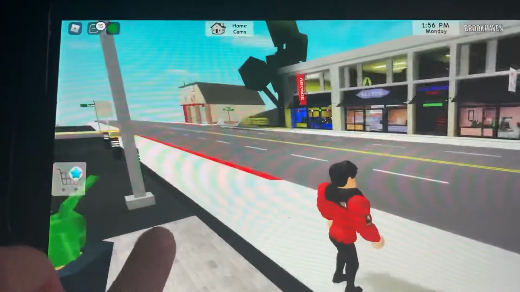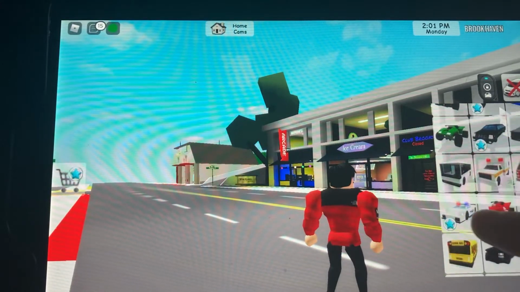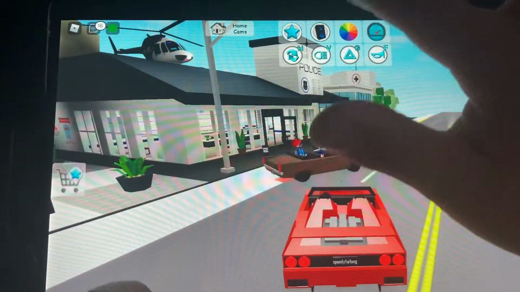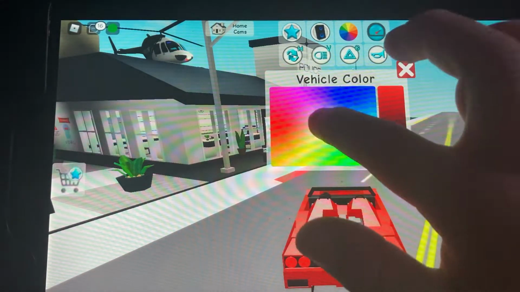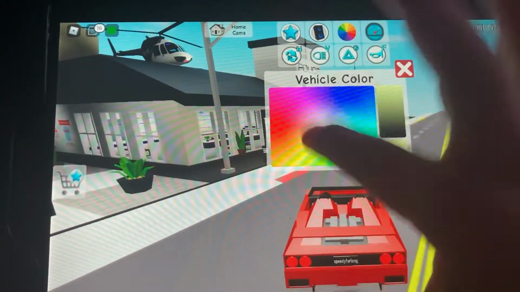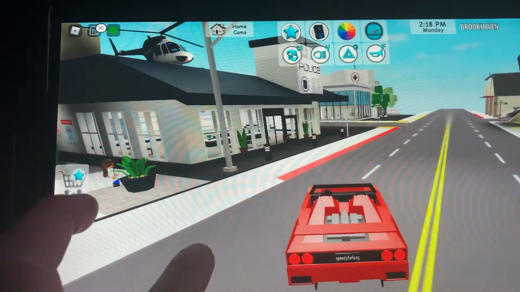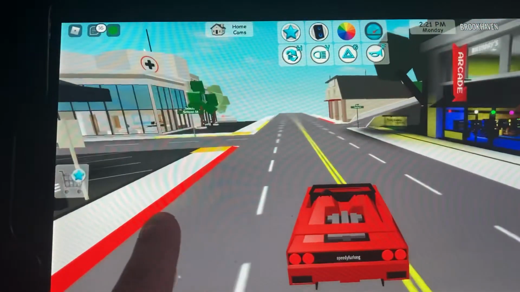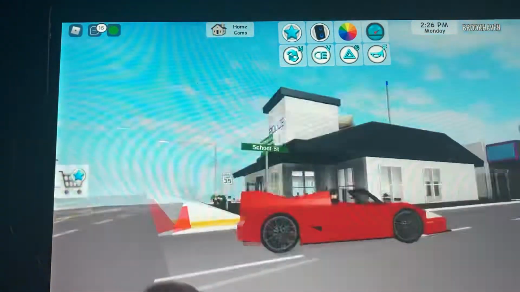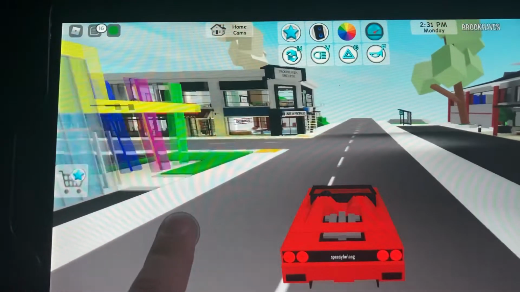Always uploading new videos. So, today we are playing Brookhaven. Let me get my car. What car? Maybe this one. Switch it to white. Right, anyway, let's just keep it, because we cannot change it, Roblox! Anyway, we still got a pretty good car. Let's go home and get a house now.